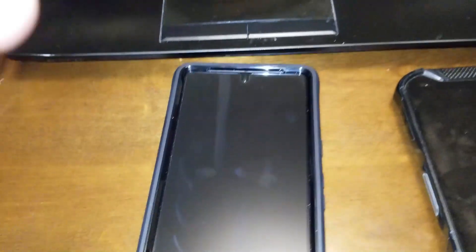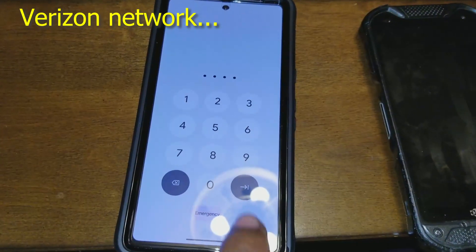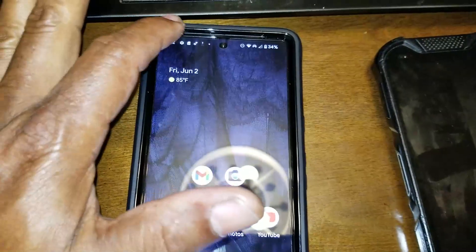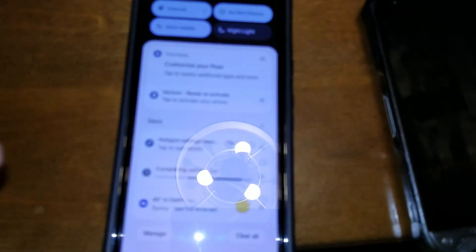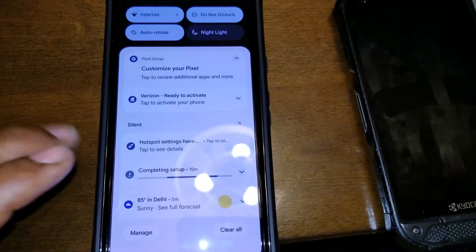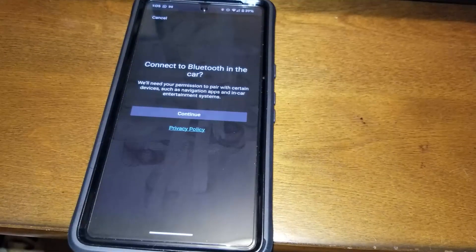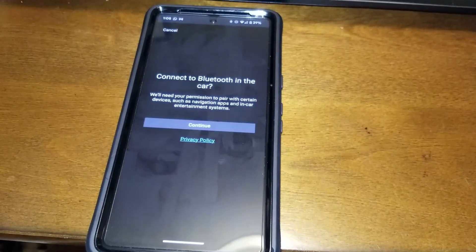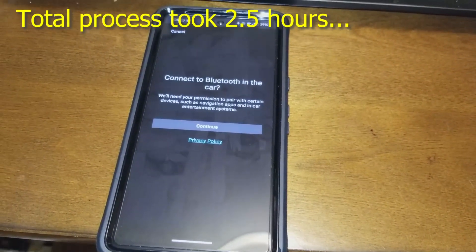Now I can start using my phone — see if I can make a phone call. For some odd reason, my phone is still not connected to the network, so I have to work on that. It says can't activate, so I'm going to skip that. I'm not sure if this thing even has a SIM card, but it is on Wi-Fi and still downloading things to complete setup. I'm going to pull it out of its case and make sure it has a SIM card in it — that will allow it to connect to the network. To get my new phone to self-activate, I had to use my old phone to call the 800 number and tell them I was activating. It was a computer. Then my old phone powered off, the new phone was turned off, and when I turned it on, it was activated. It is up and running.